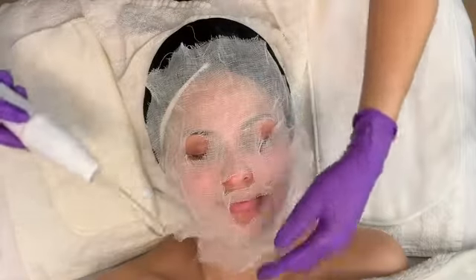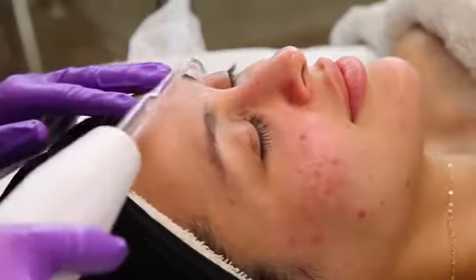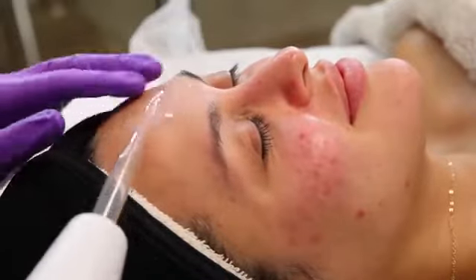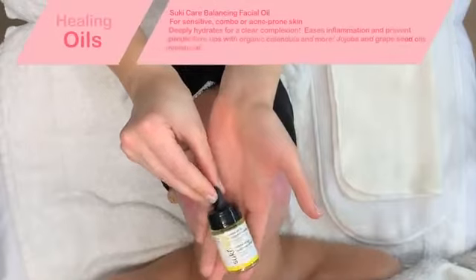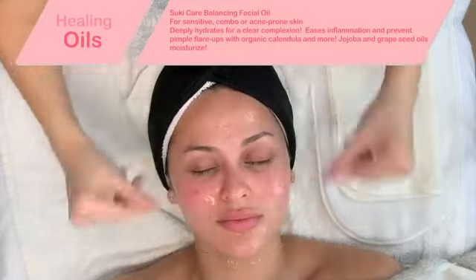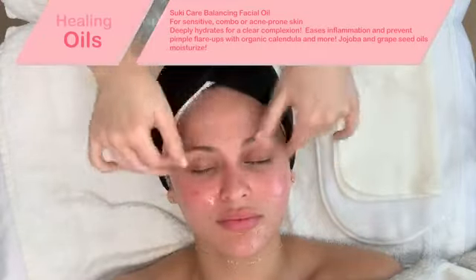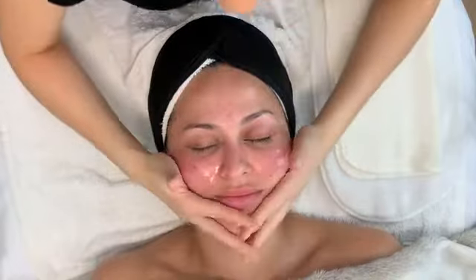I also like to remove the gauze and apply a smaller applicator just to zap any deeper cystic acne. After all of the exfoliation, I like to do a lifting massage using my favorite natural oil. A lot of people are afraid to use oil if they have acne-prone skin, but this one has a nice mixture of lavender, calendula, and antiseptic ingredients that are going to help ease any redness or breakouts.